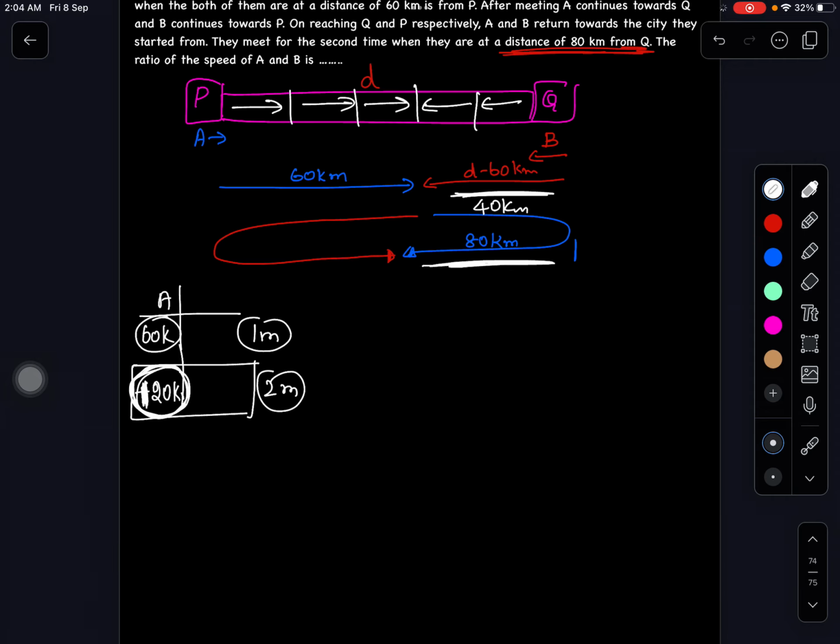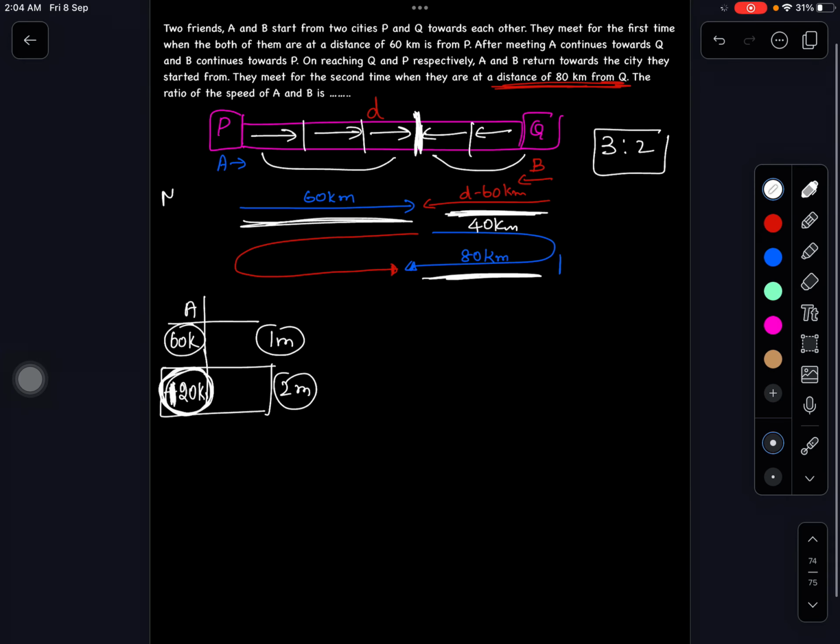So we can go ahead and answer both the questions. What is the speed ratio of A and B? The speed ratio of A and B is 3:2 because both of them start at the same time and they meet at a point where A has covered 3 units and B has covered 2 units. Their speeds are in 3:2 ratio. Now the total track length also we know, from here to here it is 60 kilometers and from here to here it is 40 kilometers. The total track length is 100 kilometers. Fine. This is method 1 of solving this problem.